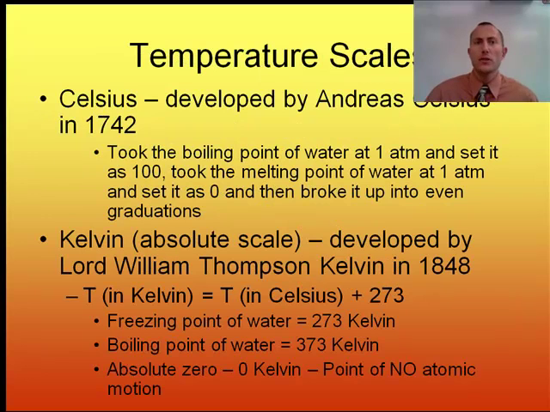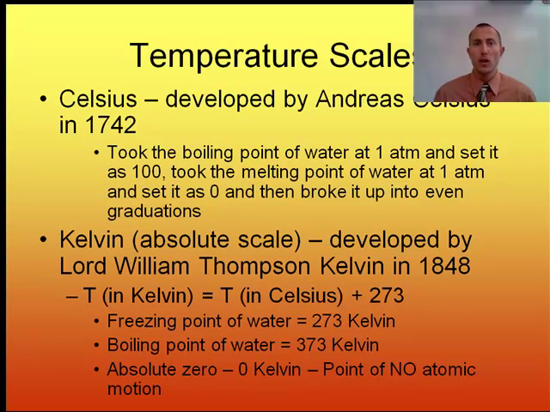The scales that we use in this class are going to be Celsius and Kelvin. We're not going to worry about the Fahrenheit scale. We're going to use our two metric system scales. The Celsius scale was developed in 1742 by Anders Celsius, and it provided a little bit cleaner scale than the Fahrenheit scale. The Fahrenheit scale, the divisions weren't really even. They were weird numbers, 32 for freezing, 212 for boiling. And so Celsius essentially based his entire scale around the boiling and freezing points of water.